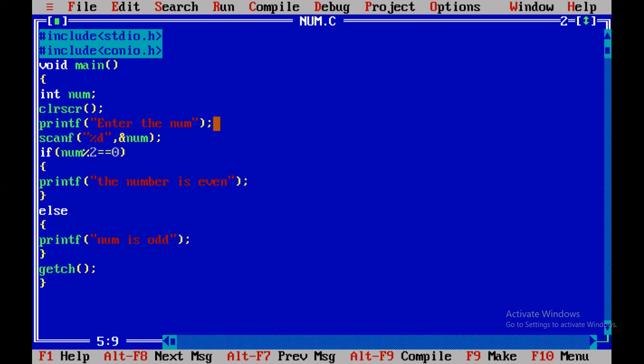Now similarly, we shall check whether a given year is a leap year or not. Okay, how to check? Let's see. Let's change the condition. We shall give it as year.